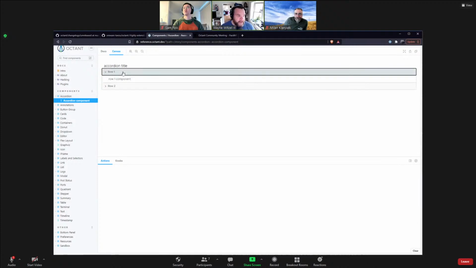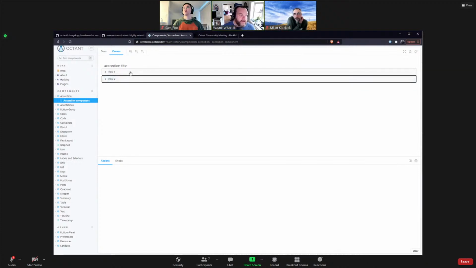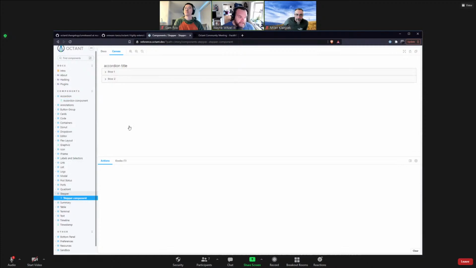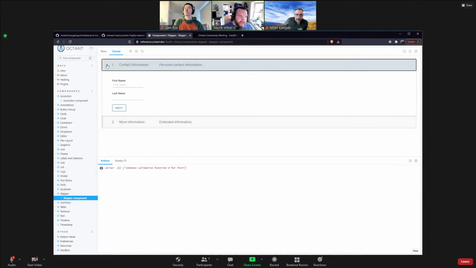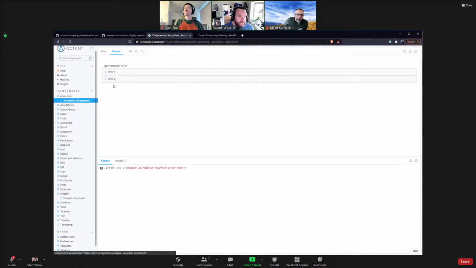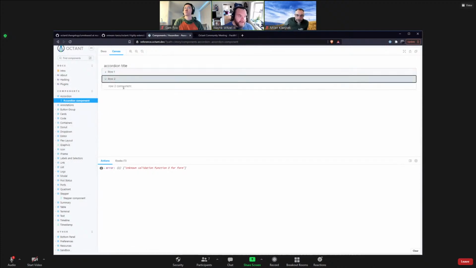Sam added just the standard accordion. It's actually a child of or a parent to the stepper, but without the form elements and the prompts to go to the next one. Clarity actually implements it in the back end in the same way. So we just expose the actual raw accordion element for people to use for putting data into their fields.